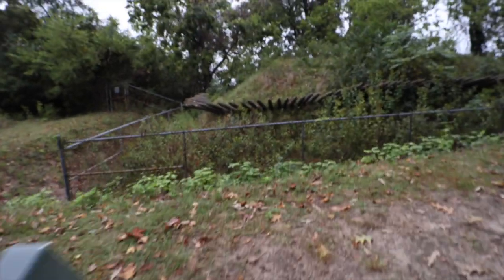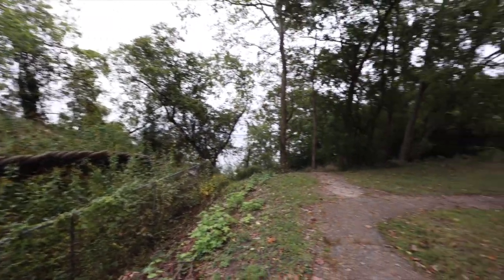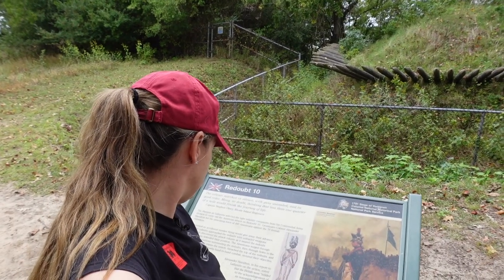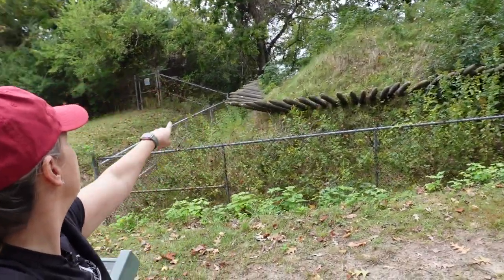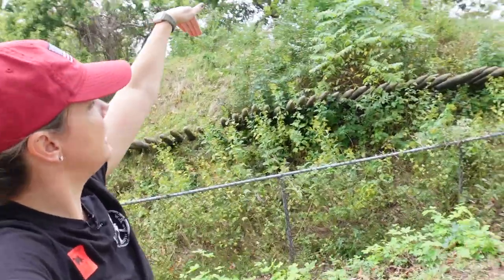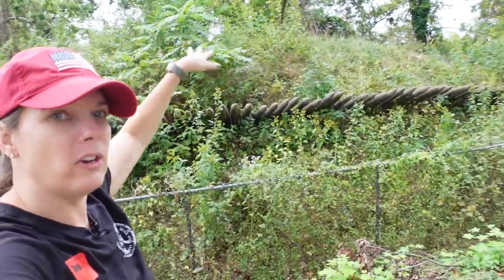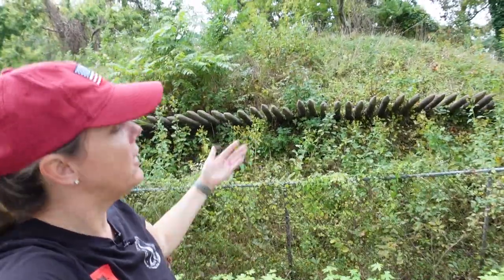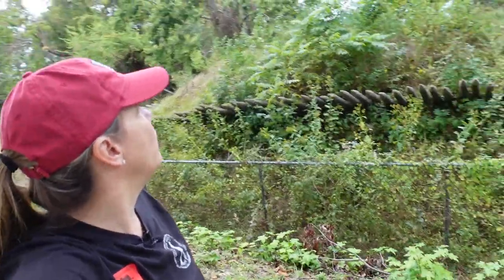And this is the one that was taken over by Alexander Hamilton and his group of Americans. The picture they have here is actually Alexander Hamilton right here, with a predominantly African-American unit, the 2nd Rhode Island. They must have helped him assault this. But this is what the redoubt looked like. You can see the spikes here, and they must have had their artillery and their cannons inside of it. For 400 to take 70, you know, again, numbers are in your favor. And they took the bullets out of their guns so they could get as close as possible, not letting anybody know they were on their way.